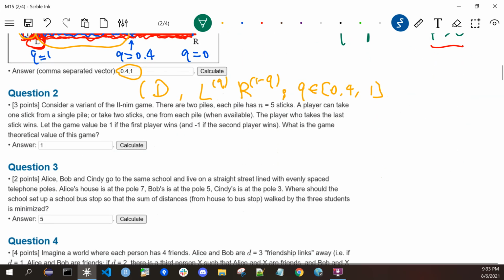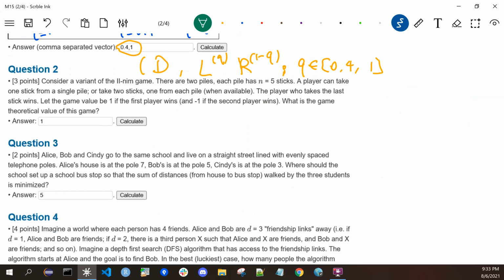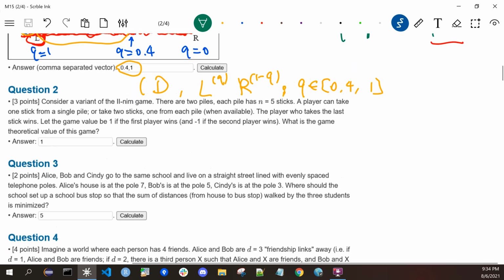So moving on to the next question. Last year, and in the previous 2 years, I actually played this name game during the lecture. This year, we didn't have time to do this. So if I put something like this on the exam, it will not be this name game. It's probably going to be something similar, but not this, because you haven't seen the strategy to win these kinds of games. But I will go through it anyway, because as I said, we may have something similar.